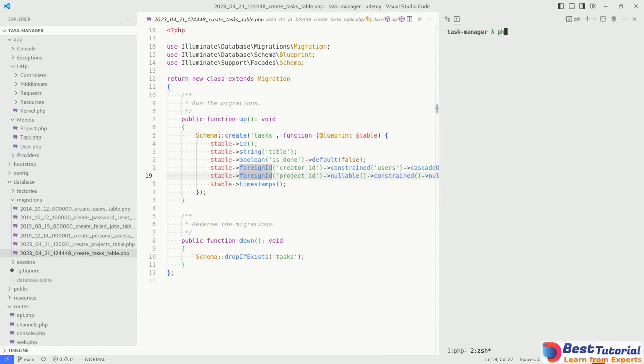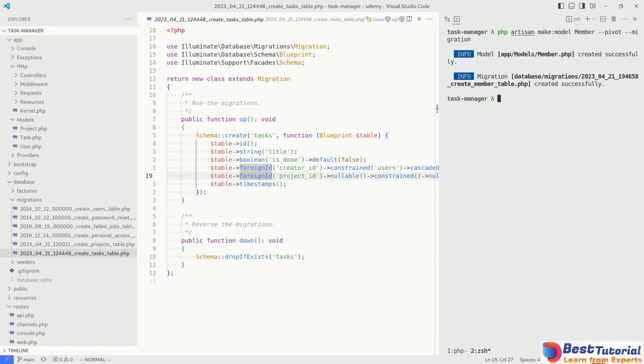So for this, we're gonna need to create a new model with our artisan make command. And we will name this model member. Now this is a special kind of model, and therefore we need to pass the pivot flag. And we are also gonna create a migration.